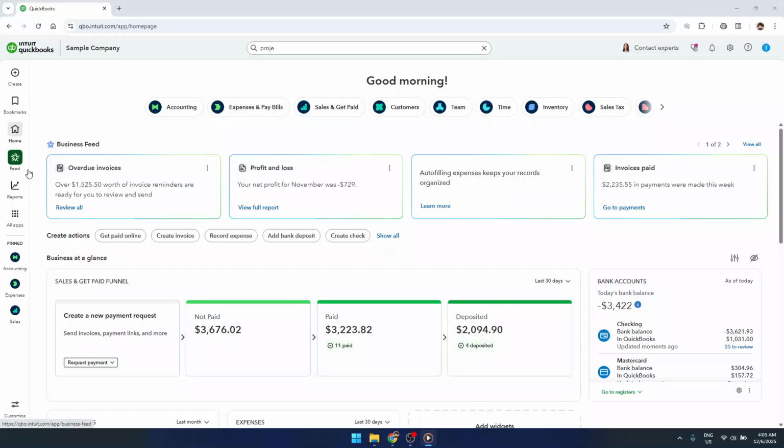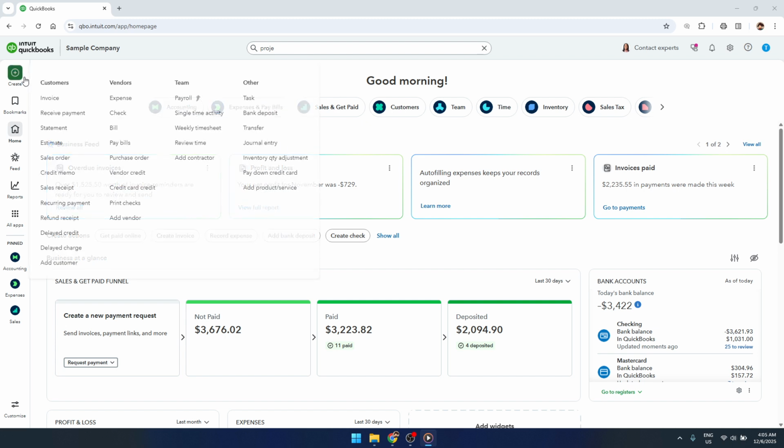In today's video, I'm going to teach you how to track depreciation in QuickBooks Online. Depreciation is how you spread the cost of a long-term asset, like equipment or a vehicle, over its useful life. Instead of recording the full cost as an expense all at once, you record a portion each period. In QuickBooks Online, this is usually done with a journal entry, and I'll walk you through exactly how to do that so your books stay accurate and up to date.